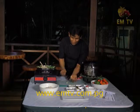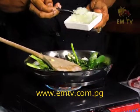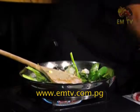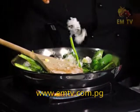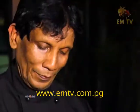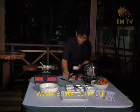Now I want to add this garlic into that. Garlic we don't add in the first instance because it normally burns. And a little bit of onions. Some ginger to spice it up. I'll use this salt here. Maybe a little bit of this one as well, why not? Give it a stir again. Fish is almost cooked. And a bit of cracked pepper.